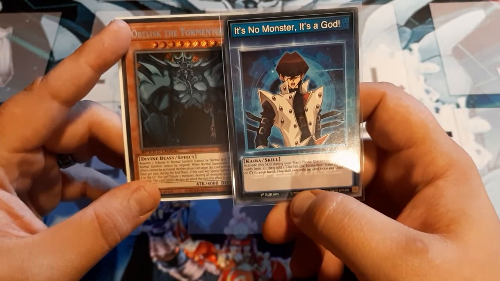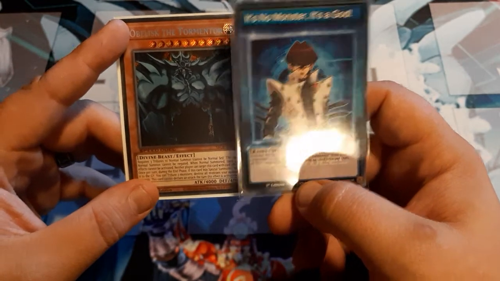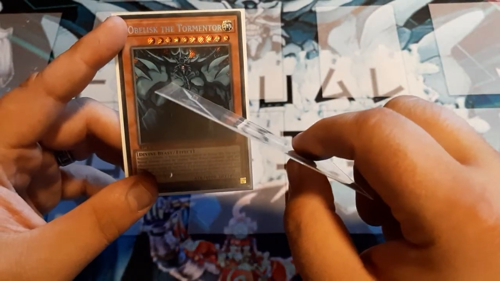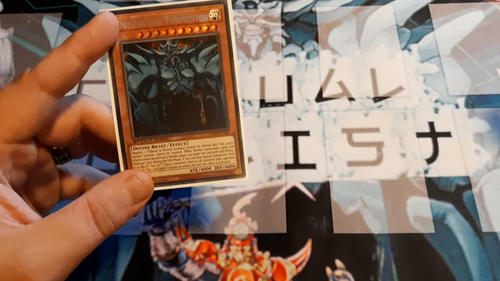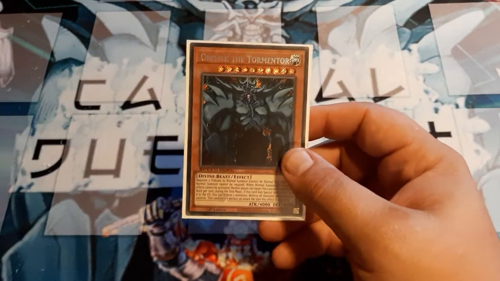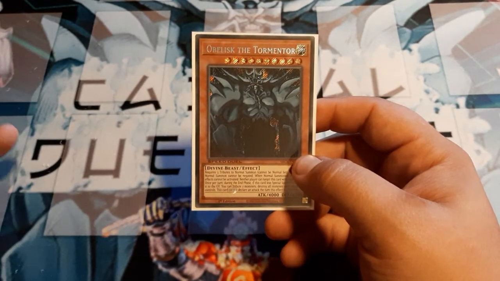It's no monster, it's a god, allowing you to simply toss just one card from your hand to either add the Obelisk from your deck, or if you'd already drawn into it and discarded it, you could add it back from your discard pile to the hand. So again, tons of versatility with this guy. And again, sweet, sick art.